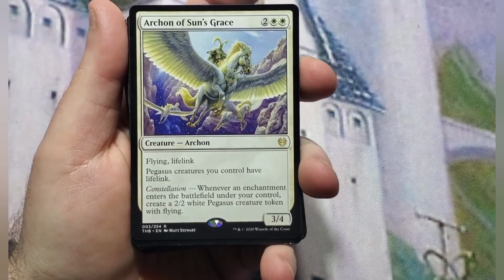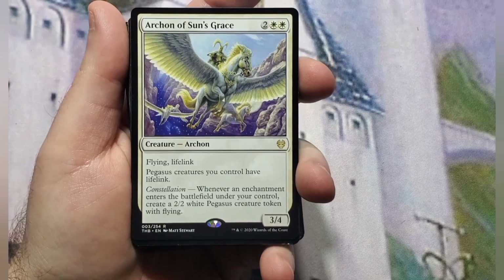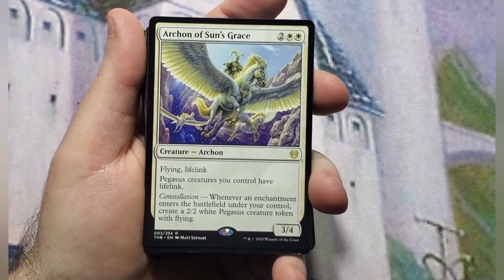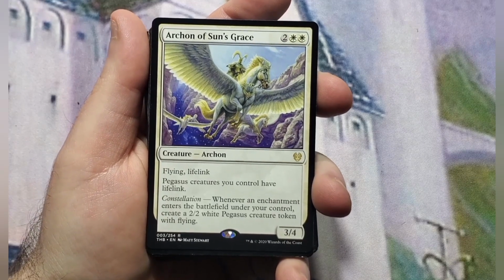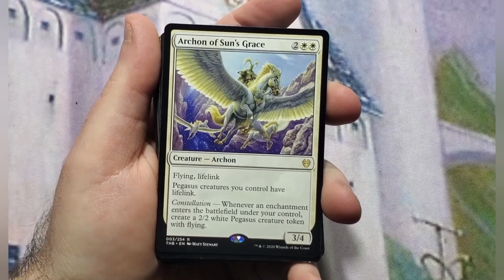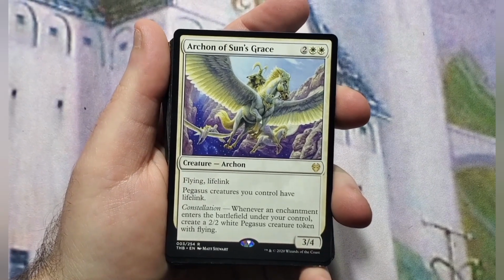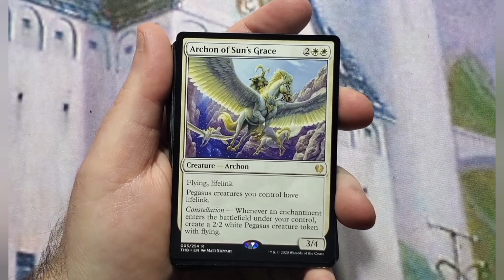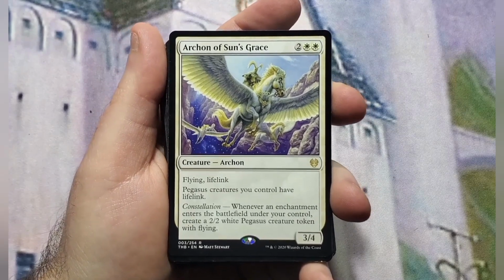Then, one of 4 rares is Archon of Sun's Grace. It is a 4-to-cast 3/4 flying lifelinker that says Pegasus creatures you control have lifelink, and there are a bunch of them. And then also it has Constellation that says whenever an enchantment enters the battlefield under your control, create a 2/2 white Pegasus creature token with flying. So there's the other sub-theme of enchantments.